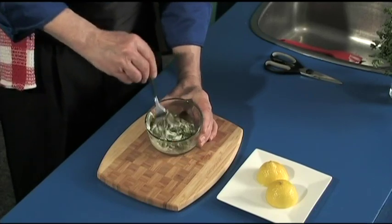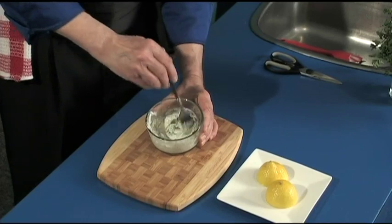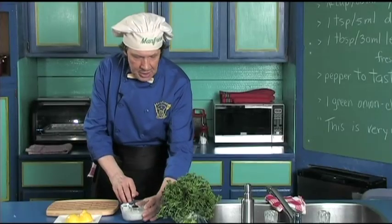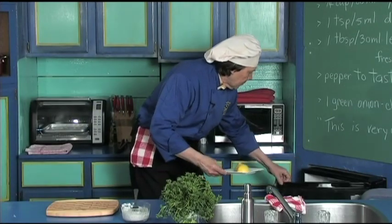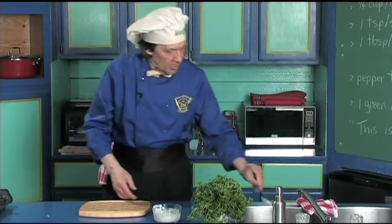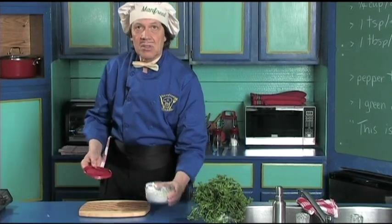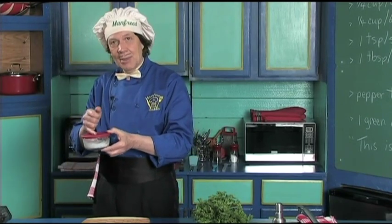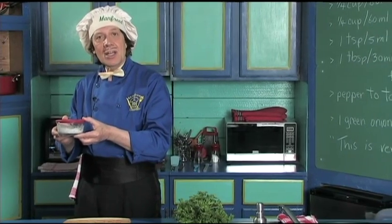Get the fork and mix it all together — look how quickly that comes together. The dill flavor, the lemon, the onion — it will be just absolutely fabulous. This can go back into the fridge. Put the lid on the dill sauce, put the label on it, and put it back in the fridge until you have the fish ready. This is very easy to make — beginner cooks, new cooks, here is the perfect creamy dill sauce for the fish. I am no chef but I can cook, and this will be delicious.